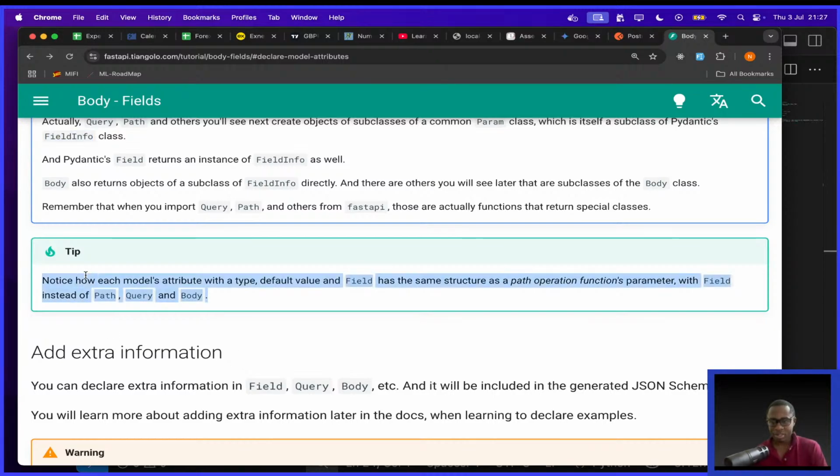Notice how each model's attribute with a type, default value, and Field has the same structure as a path operation function's parameter, with Field instead of Path, Query, and Body. Yeah, that's true. The structure is the same.